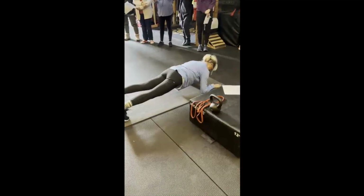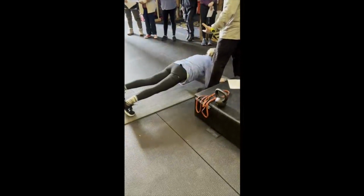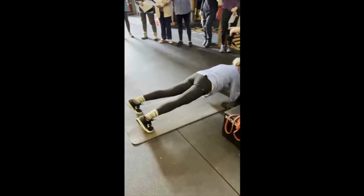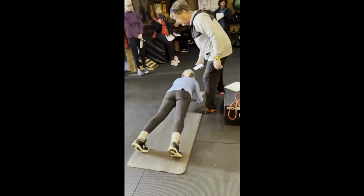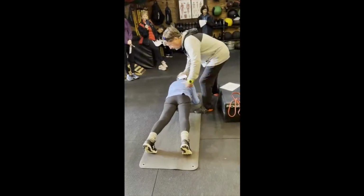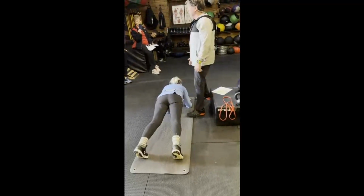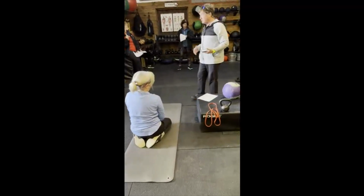So the fundamentals here, she's got great position here. Your pelvis should not be sinking. If your low back hurts when you do these, it's because you're letting your pelvis drop. And so it doesn't take a genius to figure out, drop your pelvis a little bit. Just see how all that pressure now is right there. Guess what? Your low back is in the middle. That's gonna hurt. So don't do that.